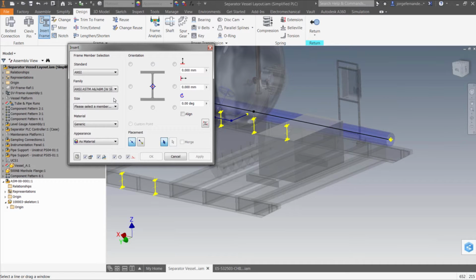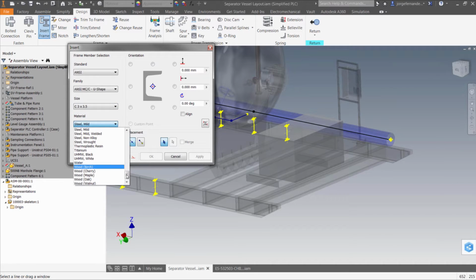So in my case here, I want to use some channels. We'll use a U shape. Here it is. Whoops, went too far. And we'll choose the size. Now, a lot of times we might say, I want this to look sturdy, but what if I wanted to go just a little bit less? Usually I might use a C6 or something like that. Maybe I'll go with a C3, for example, just to show you how easy it is to work with this stuff. We get these nice little pull downs.